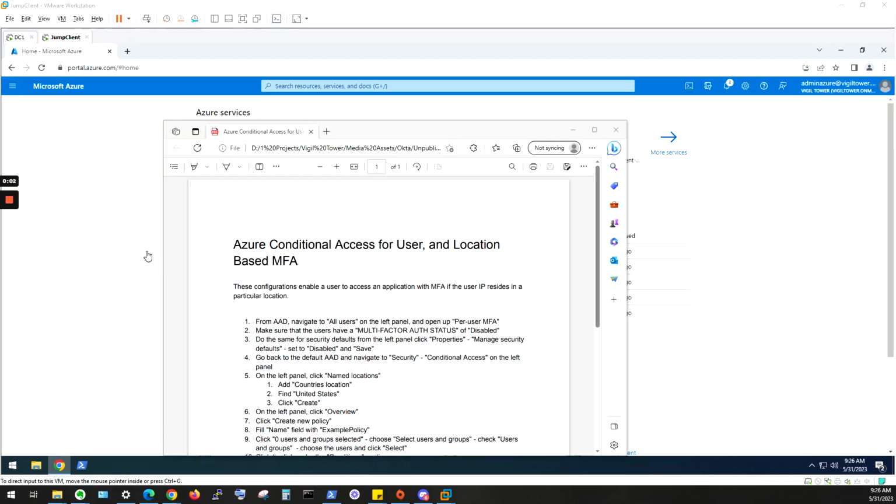In this video, I will be going over how to configure Azure's conditional access. So in this case, I'll have a user allow access to a specific app if their IP address is in a certain location and they can successfully authenticate. More specifically, UserA is going to have access to the Microsoft Azure Portal if that user's IP address is within the United States and if they can successfully authenticate with the Microsoft Authenticator.